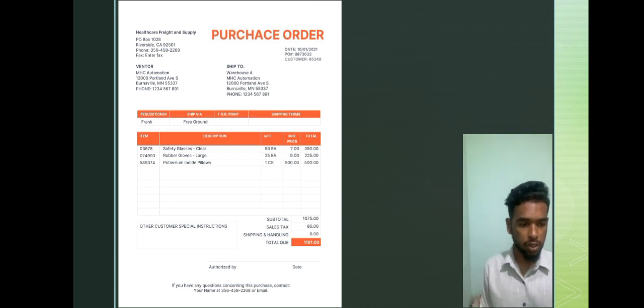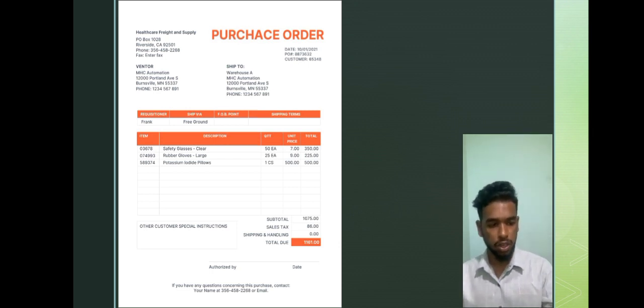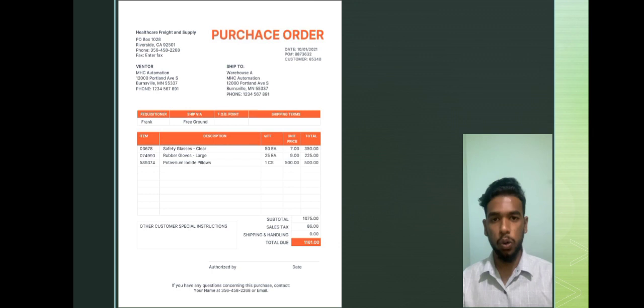Today I want to talk about some source documents used in the business. The first one is purchase order. The purchase order is a contract between the buyer and the seller, and it gives specific information like product or services to be delivered, delivery date, and any other terms and conditions including the price. The purchase order is also called PO.